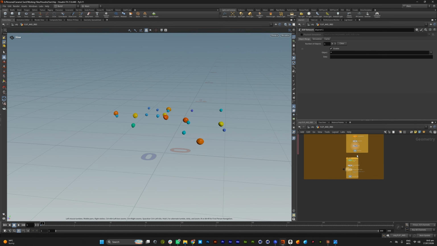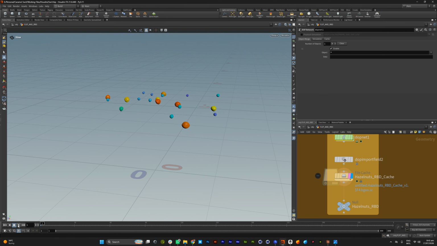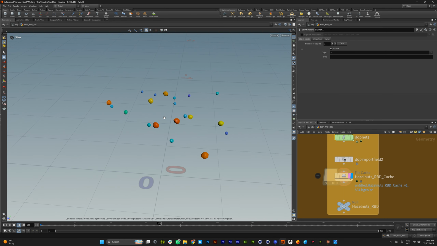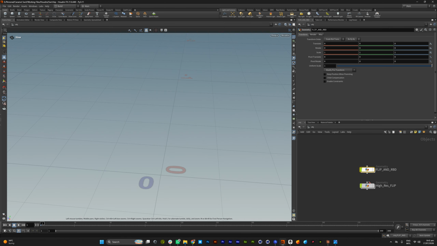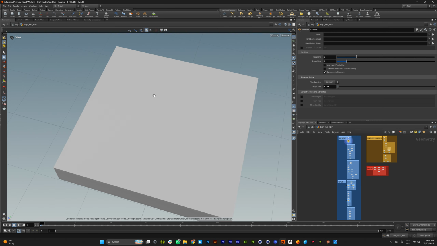And the reason why I did that was, if I run through my cache, you'll see I get some rotation, a very subtle but some rotation on my hazelnut. And I just felt like that looked cool. I mean, I could have done it without the rotation as well, excuse me. I could have done it without the rotation as well, but I just felt like it looked cool.